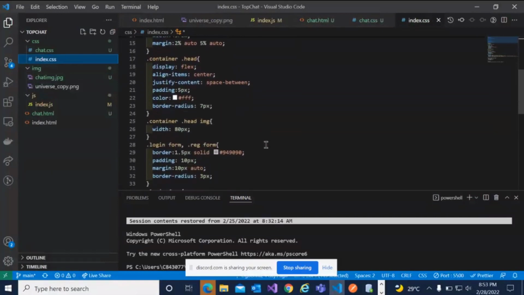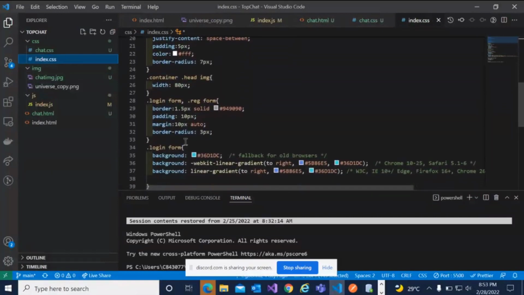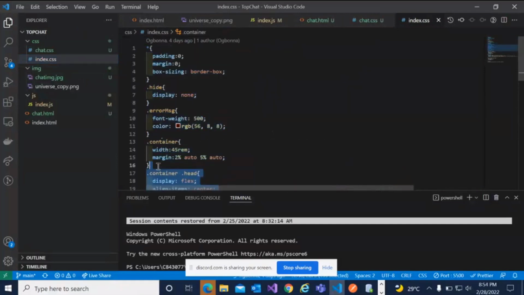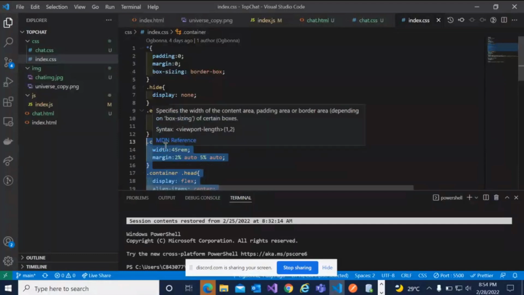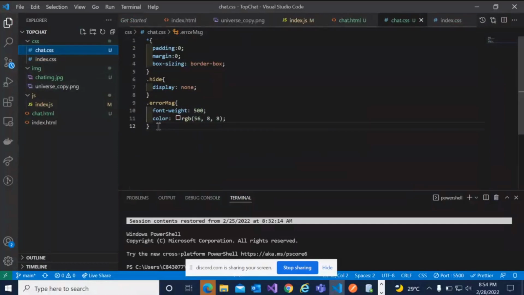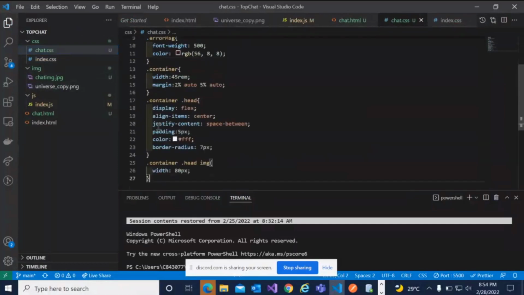These are the head components, and that image. Go back here and add the same thing. Let's save this work and see what we have.